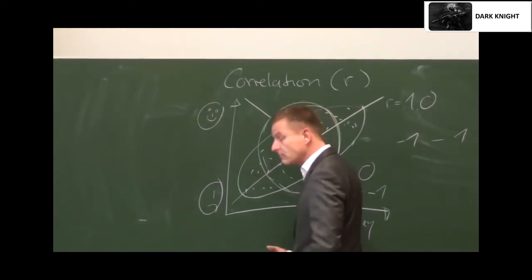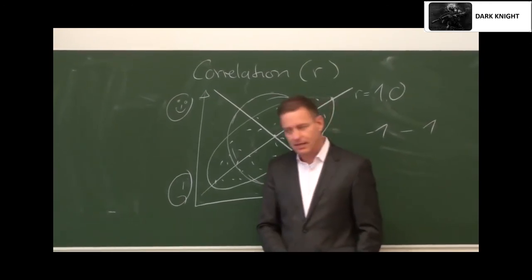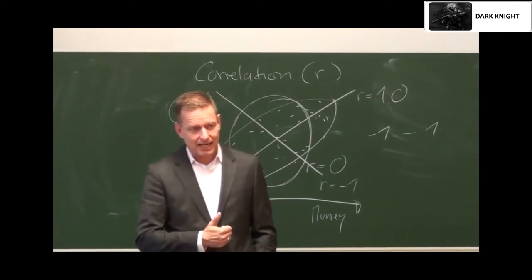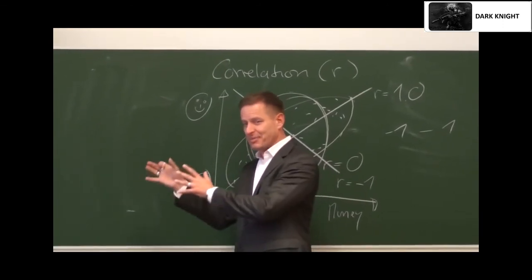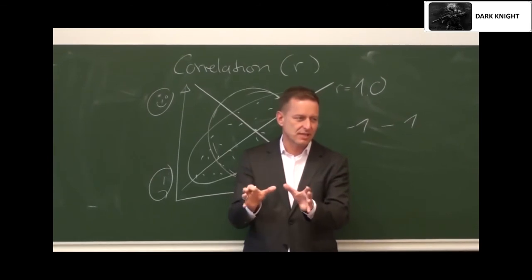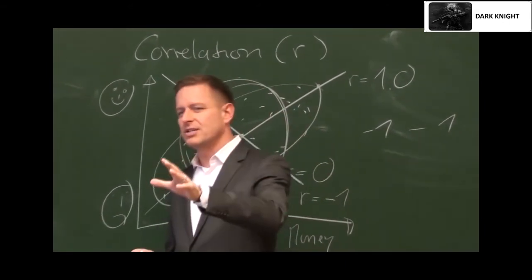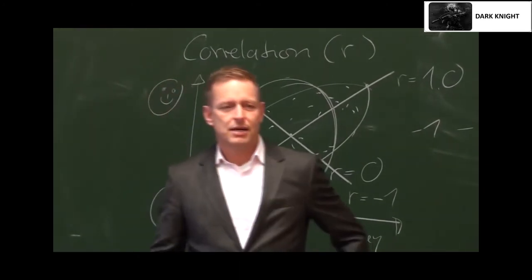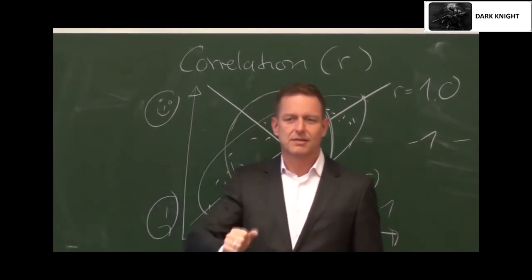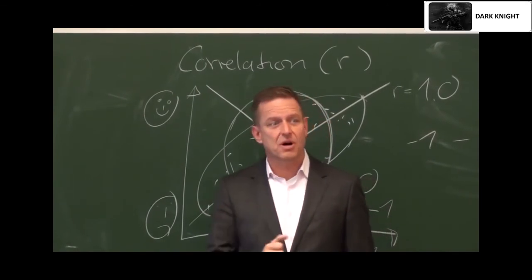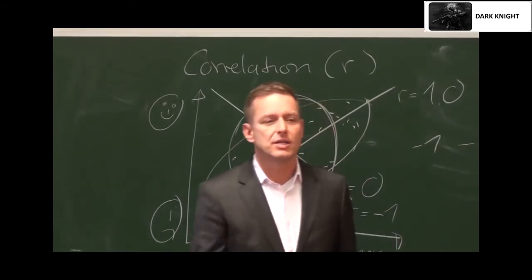Okay, that's correlation. You might ask me, how can we calculate this? Of course, there's a formula, but I couldn't tell you the formula by heart, and don't tell the statistics professor. But in my eyes, in your future, you must not really understand how to calculate this, but you must be able to interpret a correlation. So whenever you hear about correlations from now on, and you hear the correlation between job satisfaction and turnover is 0.21, you say, okay, it's close to 0, there is something, but it's not a perfect relationship, okay? You must be able to interpret the correlation, okay?